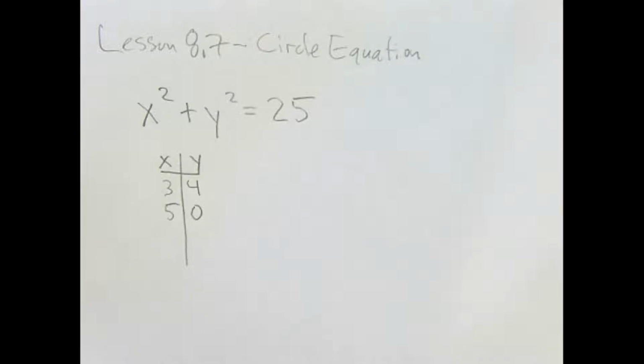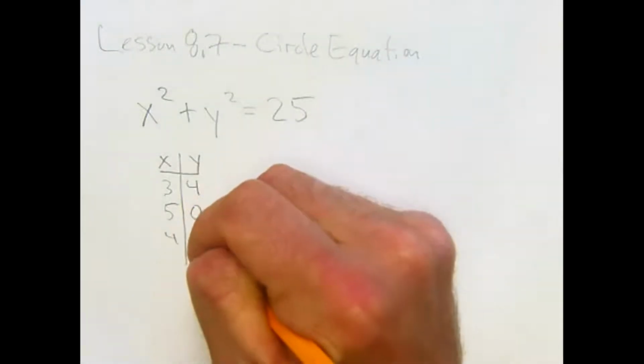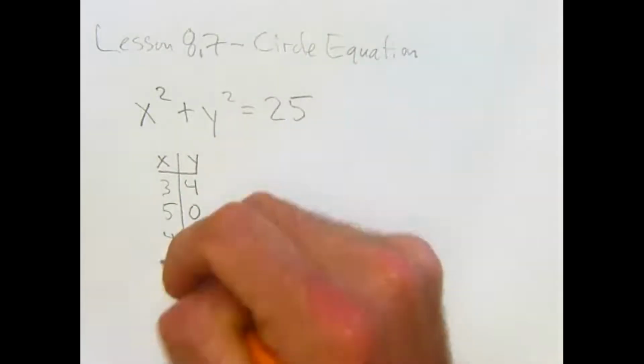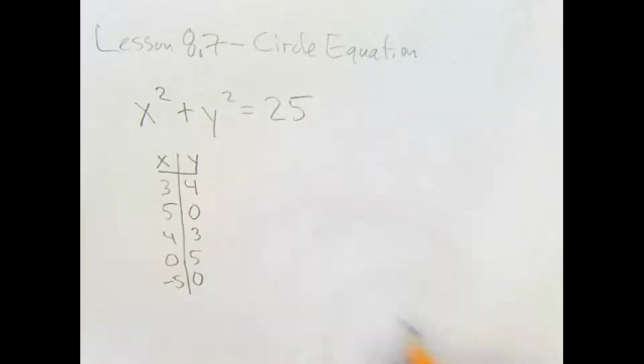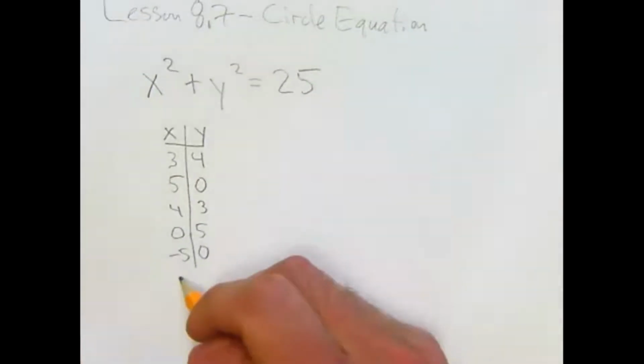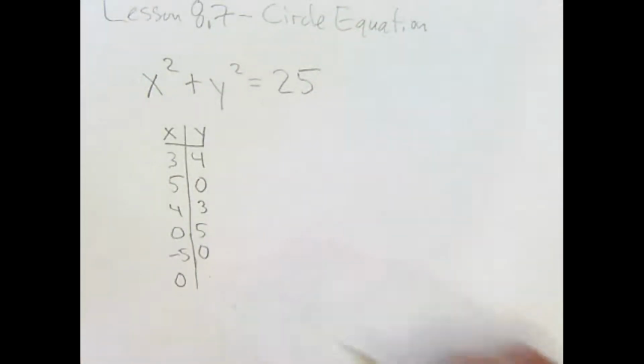Say it if you know it, otherwise we're wasting a lot of time here. No? Okay, I'll wait. Think about it. Use your brain. 4 and 3, thank you. And 0 and 5. How about negative 5 and 0? When you square a negative, isn't it a positive? How about 0 and another one with 0 at the start?